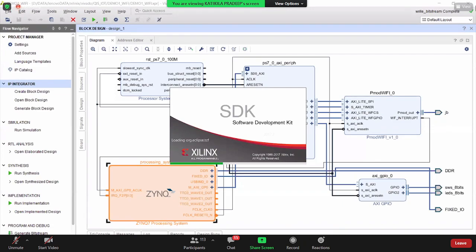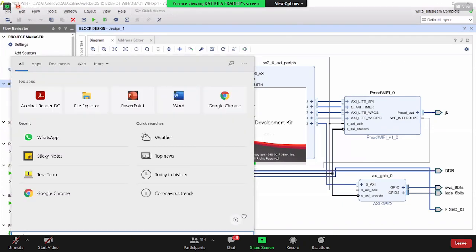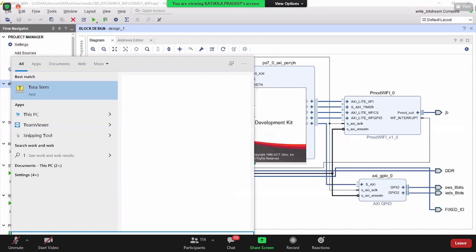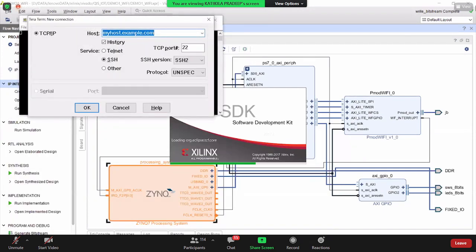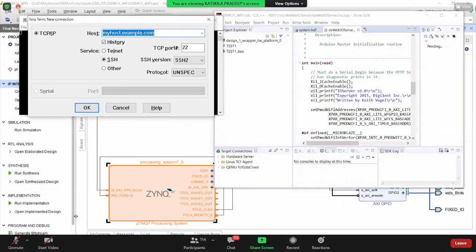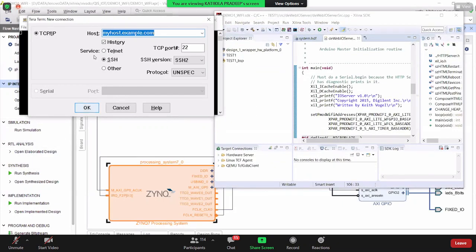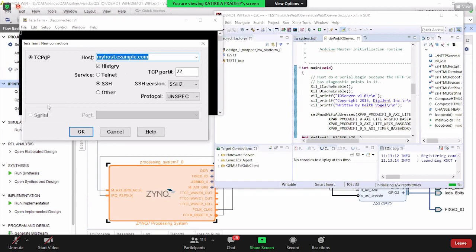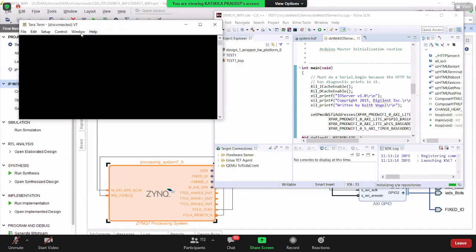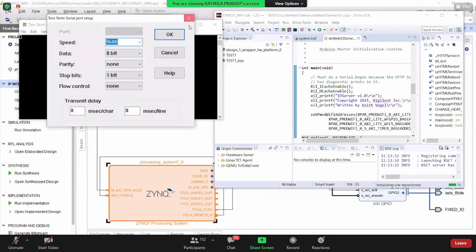Meanwhile, I am opening another terminal, Tera Term, to make a serial port communication. So here it is, the serial port communication channel.